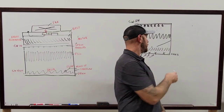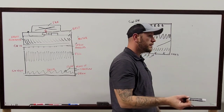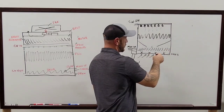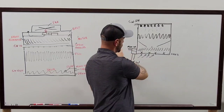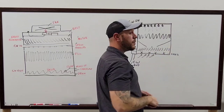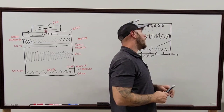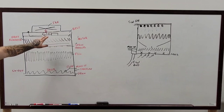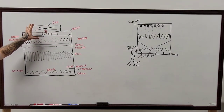A lot of them, like the one I drew up a second ago, have a catwalk right in between everything, so you don't have to get wet. There are also other buildings that only have one side of the tower, because the air is pulled in from the outside, and you have a catwalk on this side. Most towers have a fan above your head or near you as you're entering. In one like this, try not to go in there if it's running, because usually there's only about 2 or 3 feet of room between the fill and the tower.